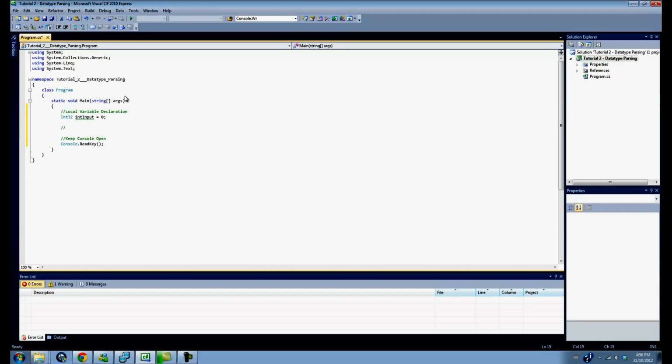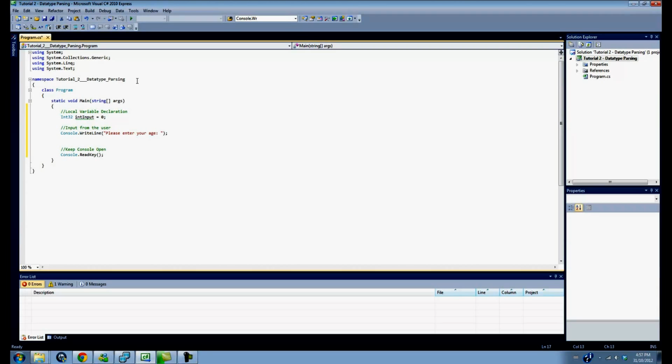But for now, we're going to do input from the user. So we're going to do Console.WriteLine, please enter your age. And we all know that an age isn't a letter, and an age is a number, preferably a whole number, even though you can be like 10 and a half or something. But we're just going to do whole numbers for the purpose of this program.